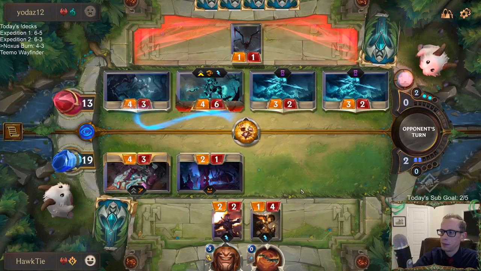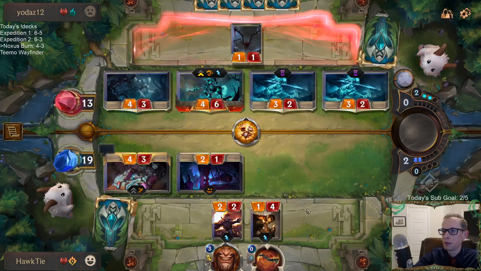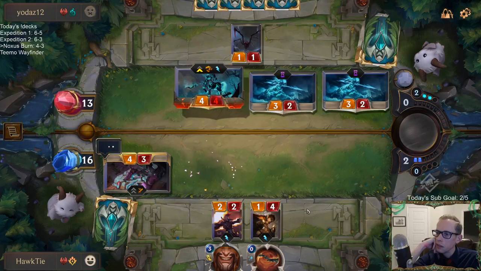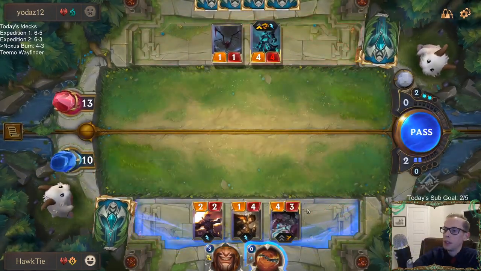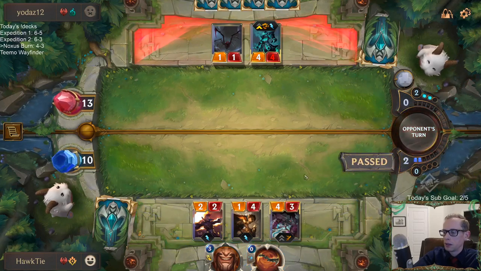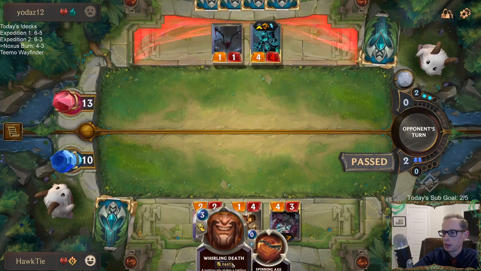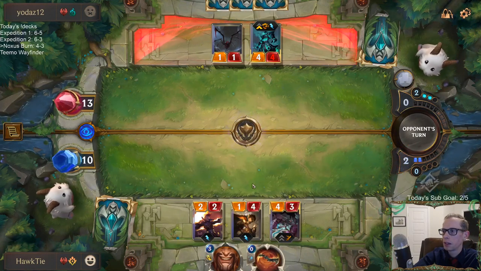Oh. I was one mana short. My whole plan was Whirling Death here now. Right, should have just used Whirling Death, I guess. Whirling Death was my main plan, to throw the Jinx out there and have Whirling Death.